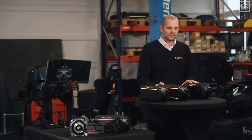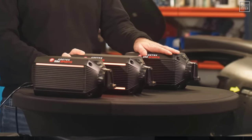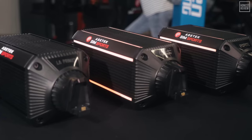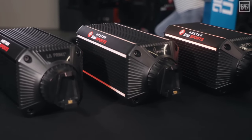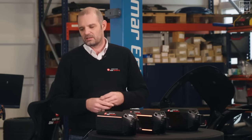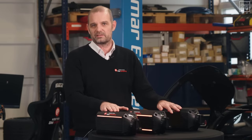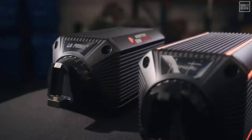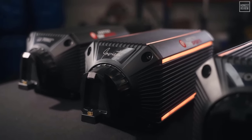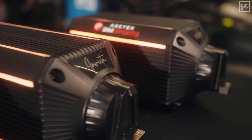And then here we have the La Prima wheelbase. That's our entry level. That's 12 Newton meters. So for an entry level wheelbase, I would say it's still quite strong. When we do the segmentation, we try not to take out quality, take out important stuff. So what you'll see on all these wheelbases is they share similar specs. It means no matter which product in our portfolio you pick, you get the same resolution. You get the same high quality electronics.